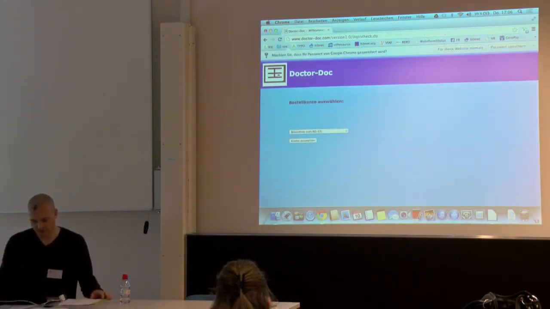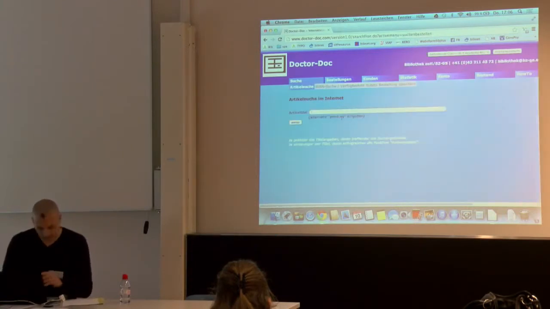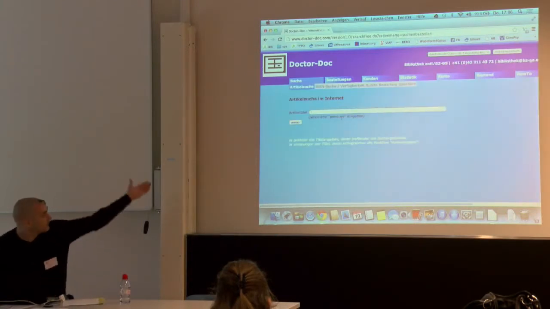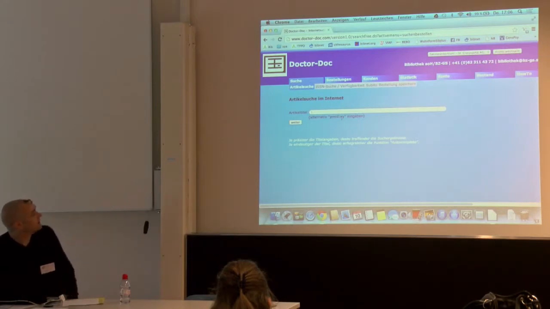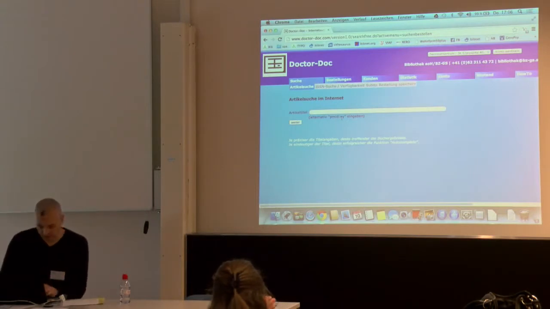Hope I got it right. Again, my selection here. This is because we come from the Linkresolver, and we don't want that. So this is the first field you will see if you log in normally. This is a free search in the internet. I have written down an article, which I hope we will find. Regulation of bone. You have to write this really correctly.